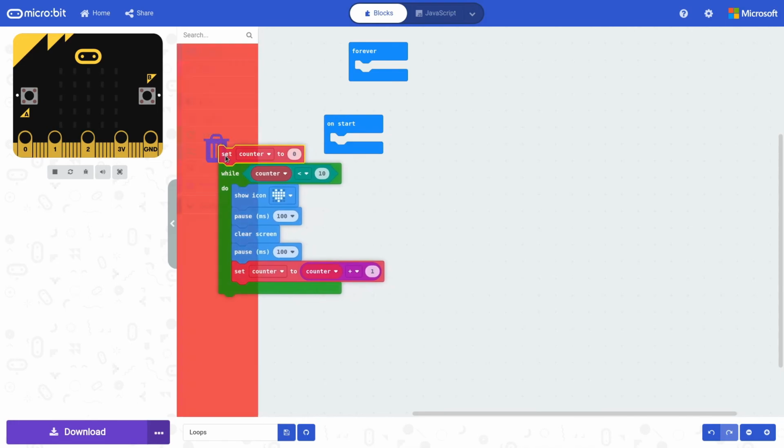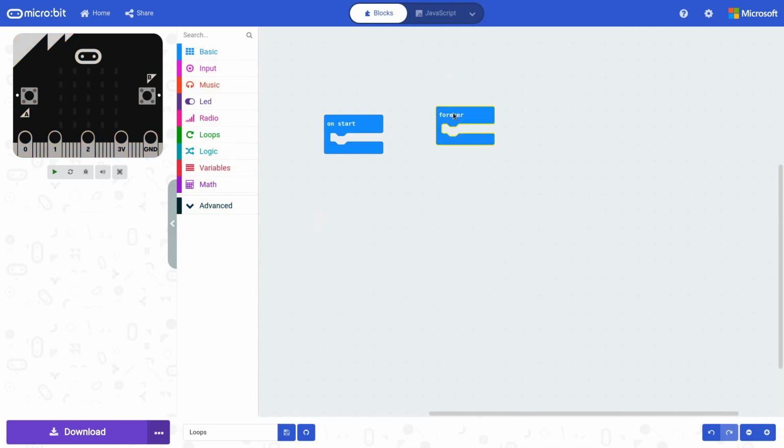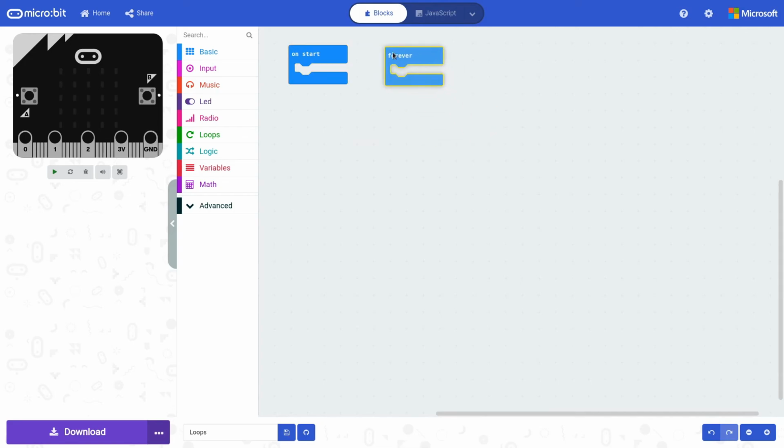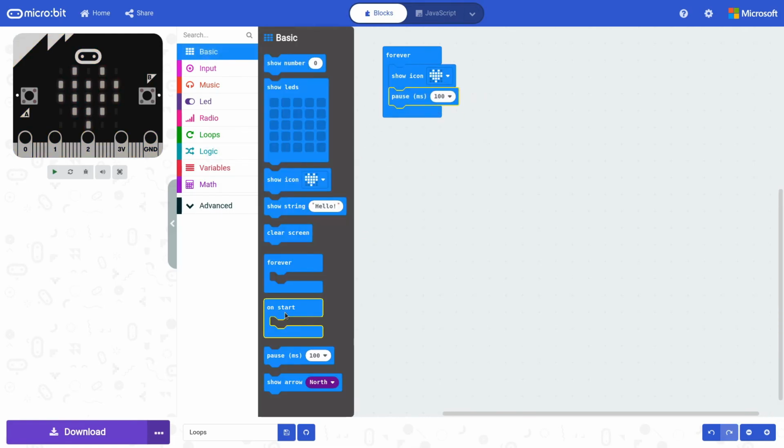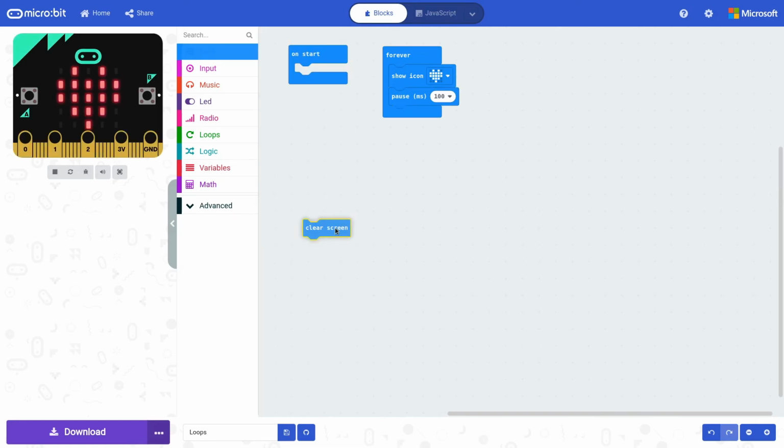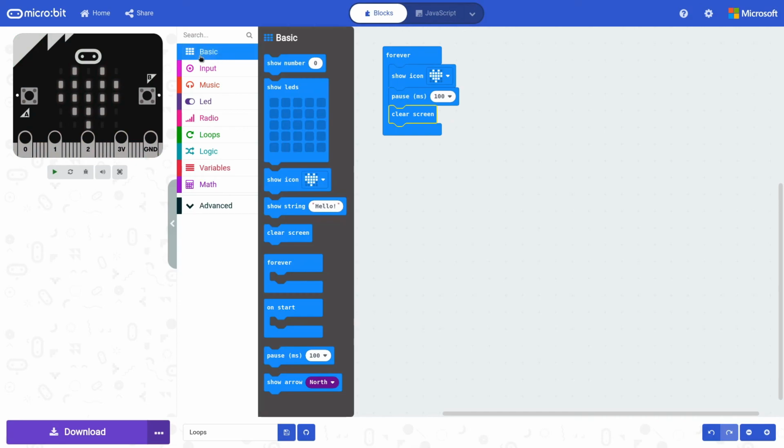All right, so the last loop that we're going to talk about for now is this forever block. This is kind of a special type of loop that just runs forever. Just like our while loop was running forever before, this forever loop just runs forever. It's not in the loops drawer. It's just so common to use this forever block that they put it in the basic tab. So any code that you put in here, well, let's use our heart example again. If we write that same heart example, the blinking heart, we'll let it run for a little bit, and you can see that it does in fact run forever. As long as the microbit has power, that code is going to run.